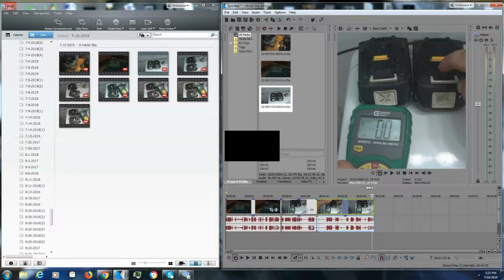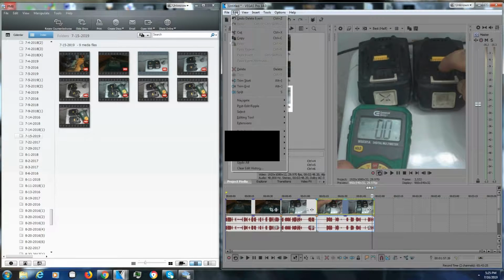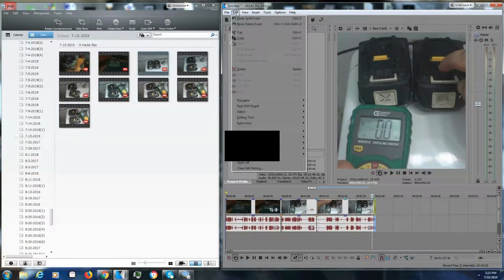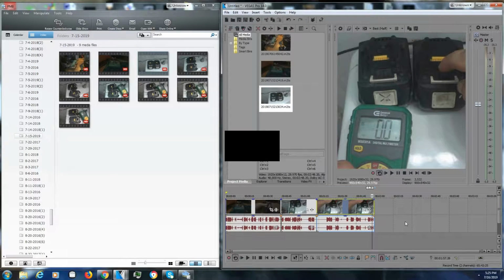So if that happens, what you do is go to edit and you click undo. See that? I did undo and it brought it back. But I don't need that, so I'm going to go ahead and click redo to get rid of it. Next, bring in the next clip.